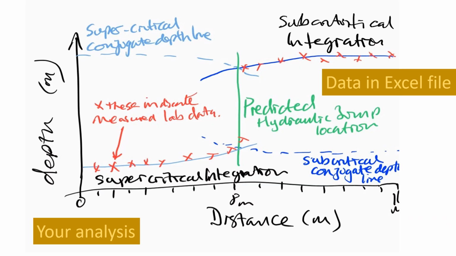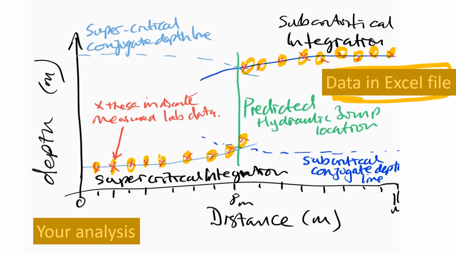accurately. So what have you got to do with this lab? You have to produce a graph rather like this. Now it's explained more in the lab report, but I may just go over it slightly here. You're going to be plotting your measured data, or the measured data that is in the Excel file that you'll find in Minerva, and these red triangles, crosses, are the measured data. Then you will be doing an integration. Well, in fact, two integrations.